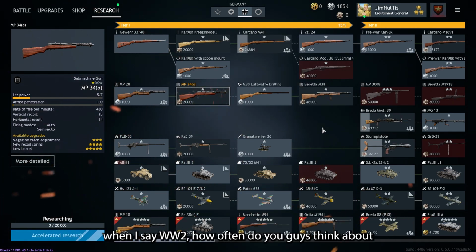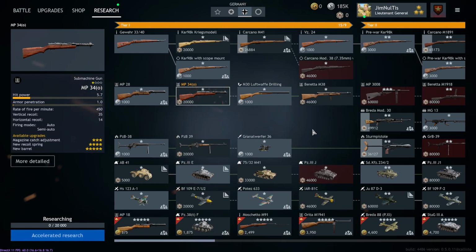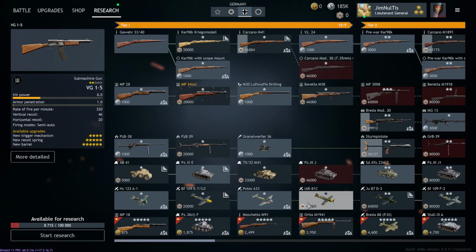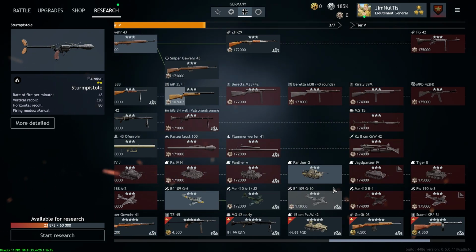When I say World War 2, how often do you guys think about MP40s, STG-44s, PPSH, Thompsons, M1 Garands? Obviously you want those guns, right? And not the British 10 guns or the Italian Beretta SMG, although they are pretty slick. And those guns I mentioned, all tier 3 onwards, so there.